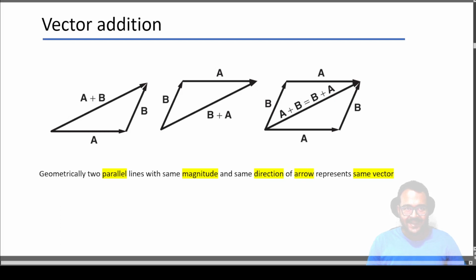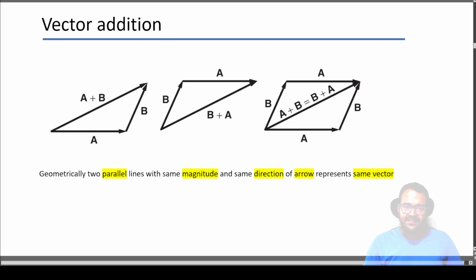So now it's time to have a representation of vector addition. I guess you all know it, but this is a geometrical representation. If you have your A vector like this, and you start your B from the tip of A, your A plus B vector will be like this. This is just the triangle law. A plus B starts from the beginning of A and ends at the end of vector B.